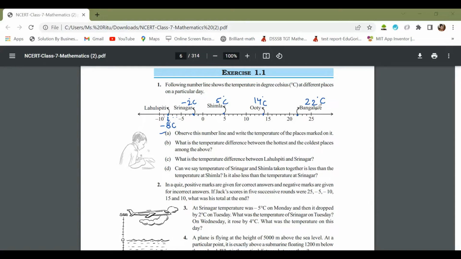If you check the temperatures over here, the hottest one is this. And then you write the temperature of the coldest place. The coldest is this Leh. So temperature of the hottest place equals 22 degrees Celsius. Temperature of the coldest place equals -8 degrees Celsius. Now you write temperature difference equals 22 minus (-8). Why are two minus signs coming? Because 22 is the temperature of the hottest one and -8 is the temperature of the coldest one, and we have to subtract both. That's why a minus is written in between. When you solve it, it becomes 22 plus 8, which gives the answer 30 degrees Celsius, because they are asking for temperature.